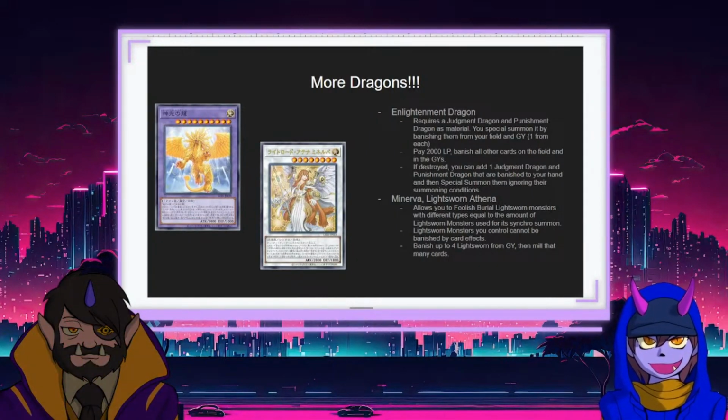But it's so funny because it's like, yeah, banish everything in the field and in the graveyard. I'm like, oh, that's hard. And then afterwards, it's all like, yeah, and if you succeed in destroying this thing, you just basically get 2 free dragons. 2 problems for yourself if you destroy this. This is a really funny boss monster, and I love it.